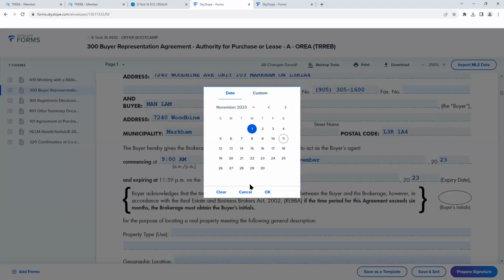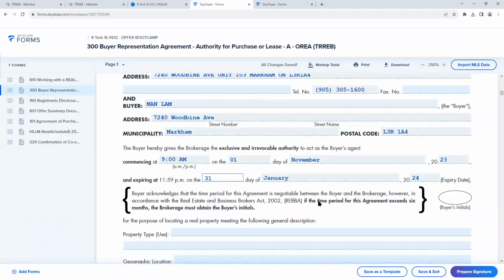You give it three months: November, December, January. It's a three-month agreement for buying.